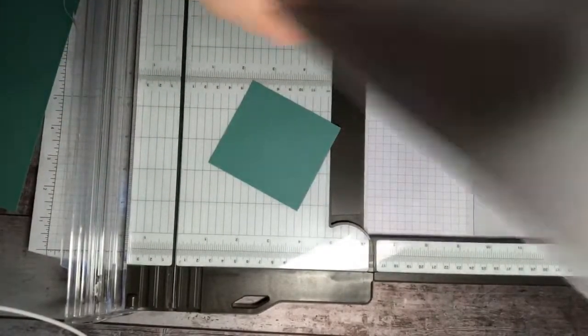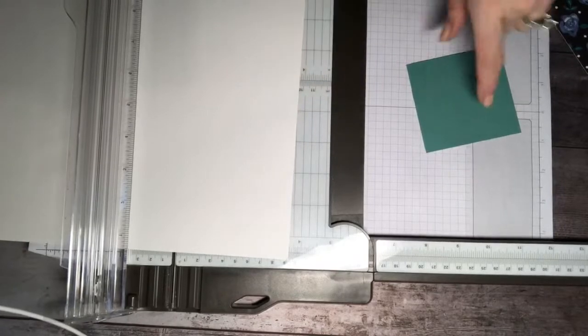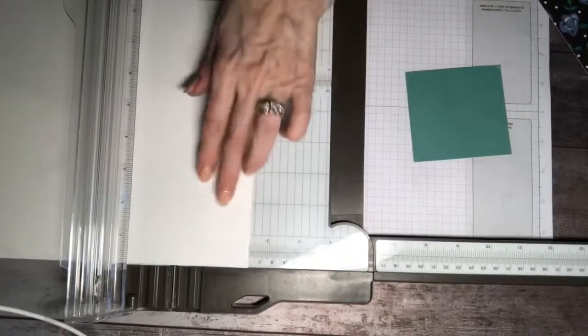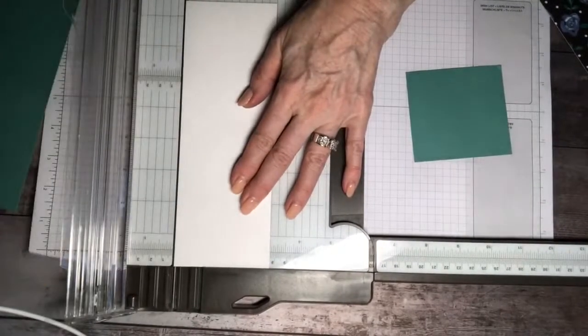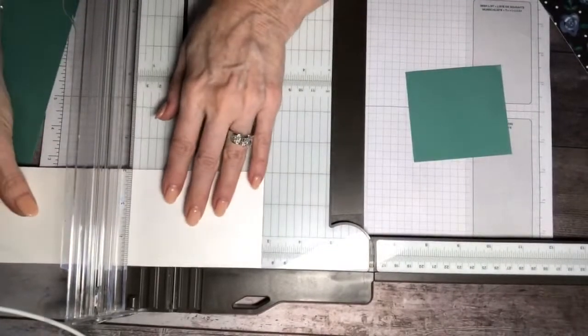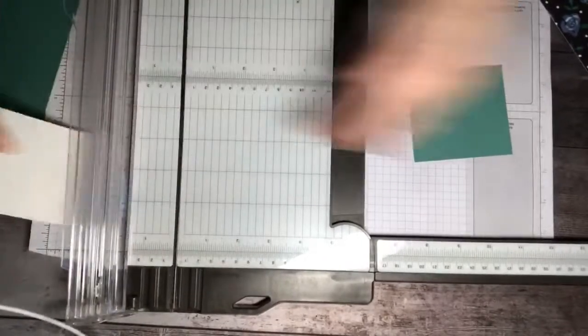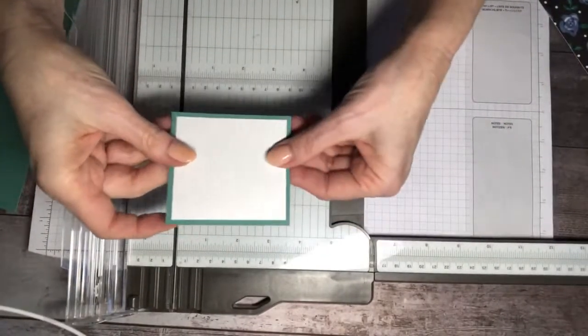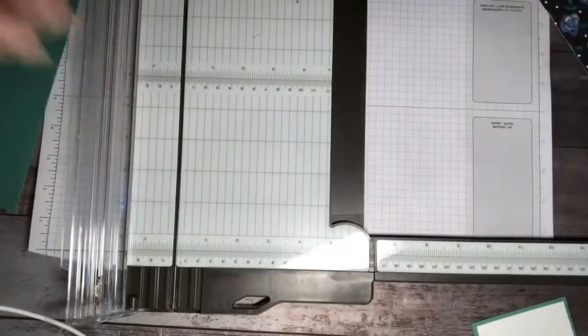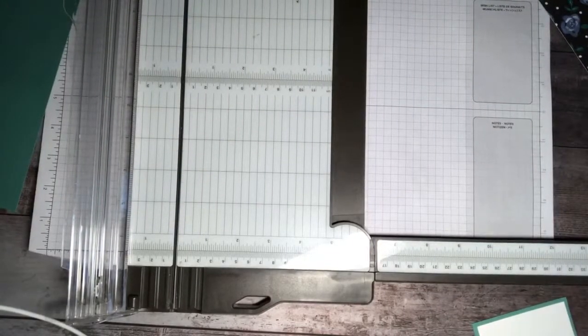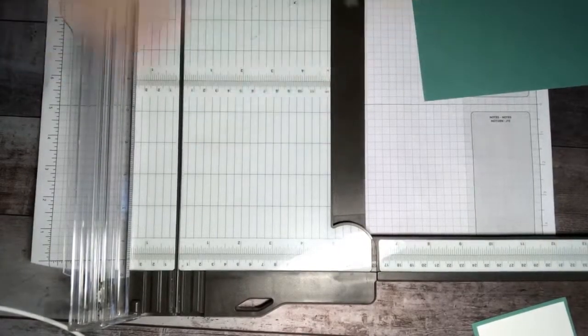Three and one quarter by three. Now to go with this, I thought I'm going to change it up where the second step was just less confusing for me. This is going to go on top of this for layering. So this is going to be three, this is the white, three inches by two and three quarters, and you're going to see why I wanted to do it this way and not cut all the colors together. Now we know this goes together, it's going to go on top of the card.